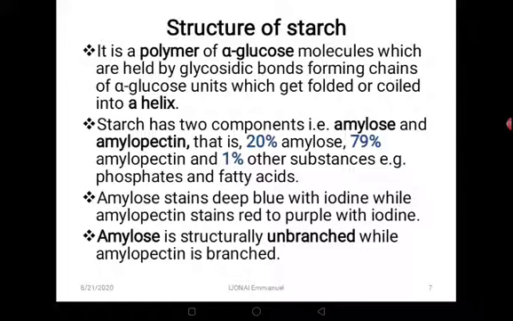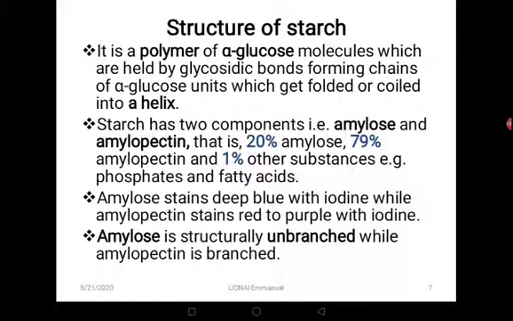Bond. And we had mentioned this earlier in the formation of disaccharides. And we have also said that these starch monomers, these alpha glucose molecules, in case there are so many, they can be coiled. They coil and they form what we call a helix, a helical structure.